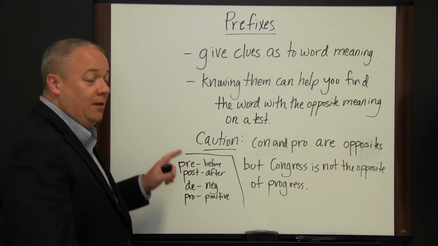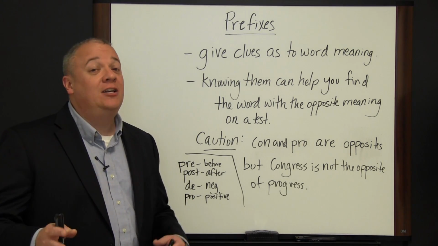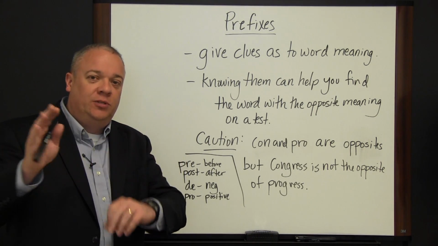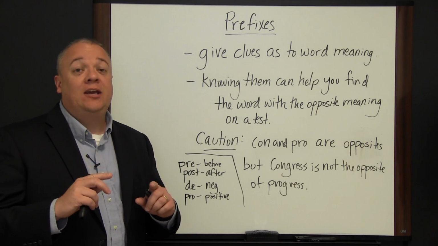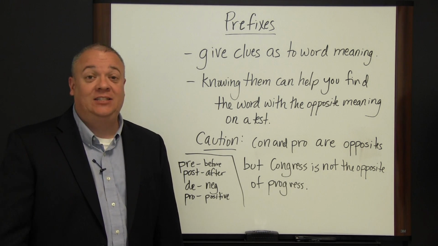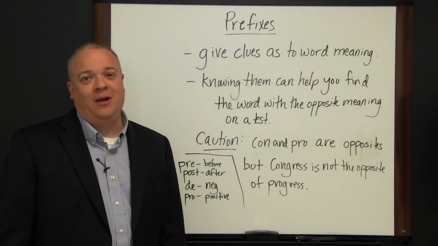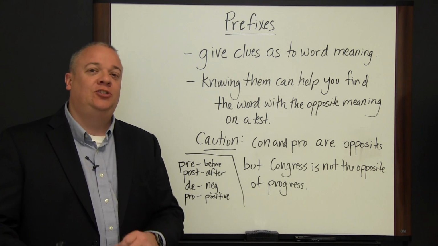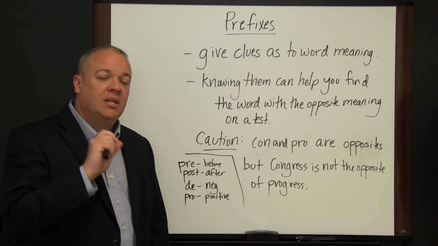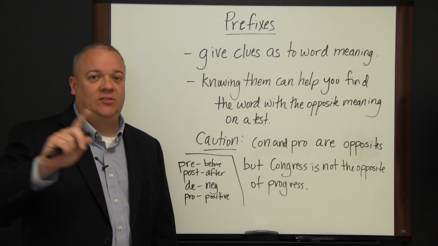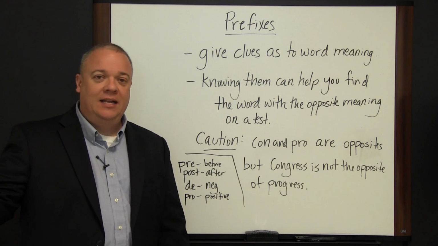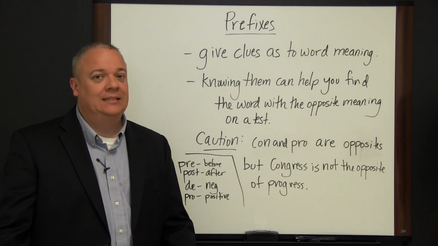Knowing your prefixes can be critical, especially if you're not sure of the whole word. You can say, well, let me break this word up into its prefix, its root, and its suffix, and see if I can decode just from that minimal information the proper answer on the other side. Now, obviously, when you're taking a test, if you know the right answer, you always go with the right answer. But if you're struggling, if you're not sure, this is a strategy you can use. You can look at the word, break it down, and say, here's the prefix, and I know it means this, and I'm being asked to find the opposite. What's the opposite of this prefix? Then I've got my answer, more than likely.